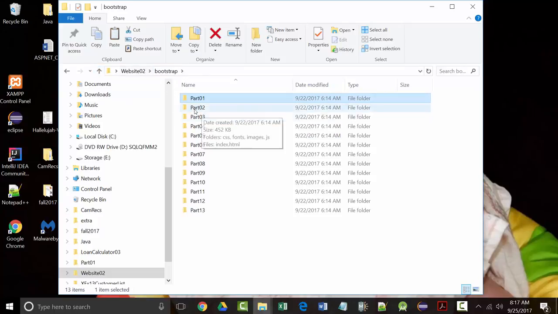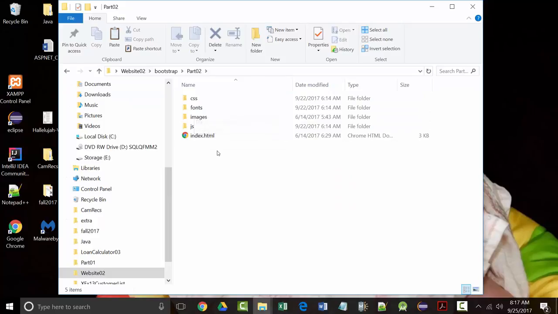Then go to part 2, which is currently empty. No, it's not, because I'm using the other one. Plop it into part 2. Your part 2 should be empty, correct? Just paste everything in there to part 2. If it has an index file in there, that's all it has in there? Yeah, get rid of it. Is everybody done that? All right. Then open up the index file, please, for part 2.